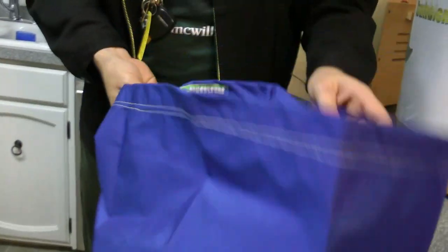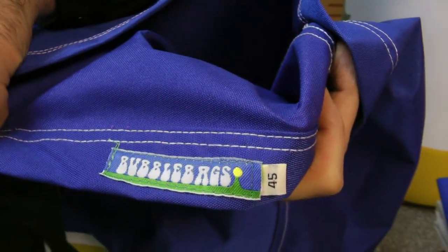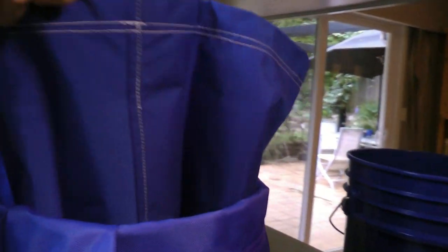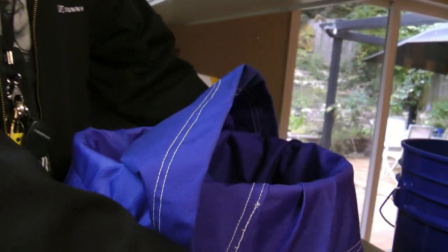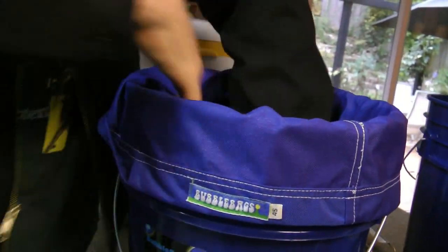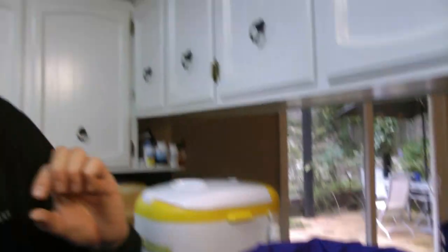This is something anyone can learn how to do - it's pretty simple. So what I'm going to do right now is line the bags in order. The first bag is the 25 micron - you can tell by the purple piping, and each bag has a label with the micron size of the screen. The 45 goes into the 25. You want them stacked like this because making a mistake with the screen order would be detrimental. I generally just push these in - you don't have to overthink it. Just jam them all in.